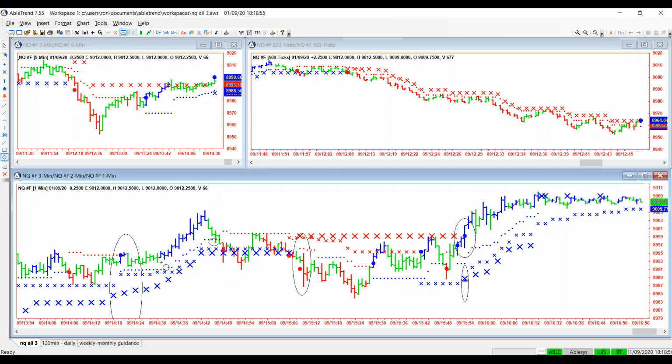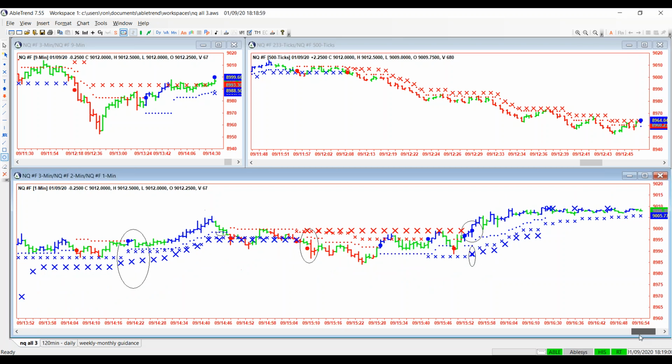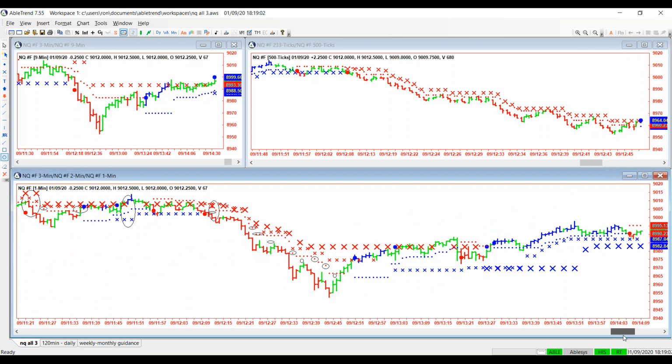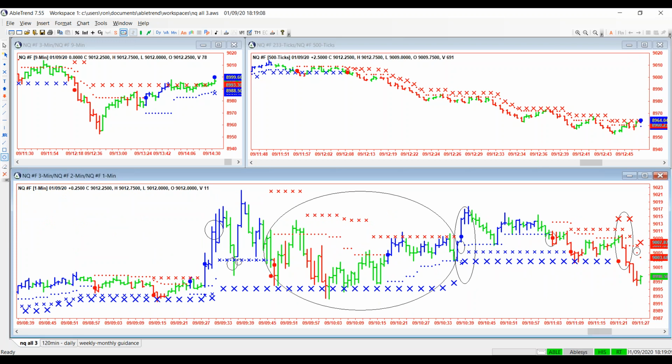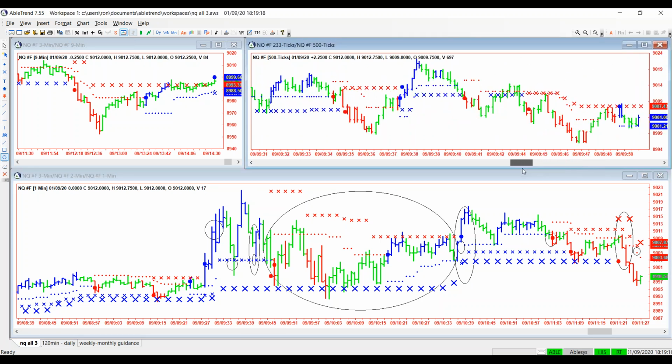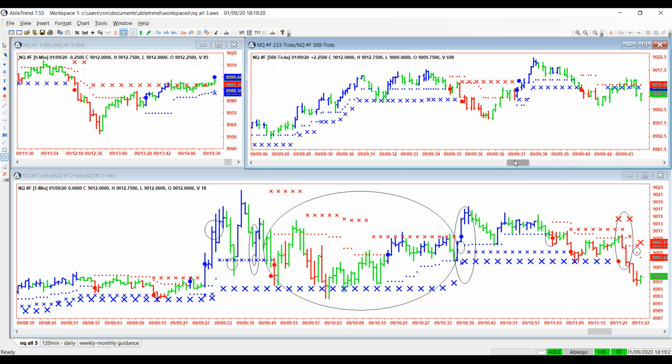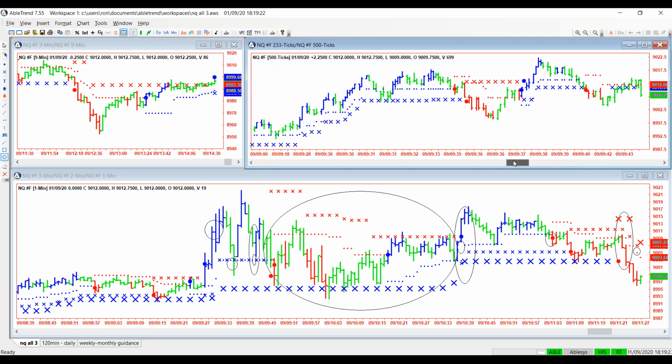When you get the sweet spot, as I talked about, when the price is pulled back up to the red dots, or pulled back down to the blue dots, there weren't that many sweet spots. Oh yeah, there was a sweet spot right in the beginning. This is a sweet spot. Pulls back down to the blue dots. Bar goes from green back to blue. The tick chart did not agree at that time. So the combination of your main 1, 2, 3 chart and tick, I think it works great.